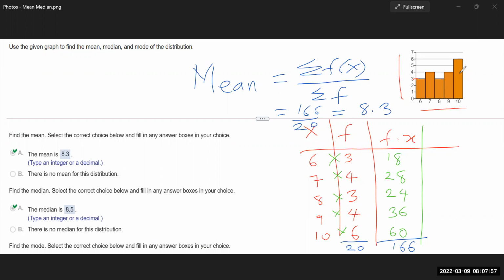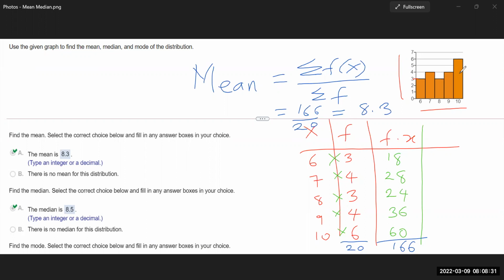Now we want to find the median. How do you find the median of the data point? Now, what is the median in the first place? The median is the 50th percentile, or the number that sits at the center of your data, right? And you know that when you're given a data point, to find the median, you have to arrange the data set in ascending order. But here, we have been given the frequencies that go with the data point.